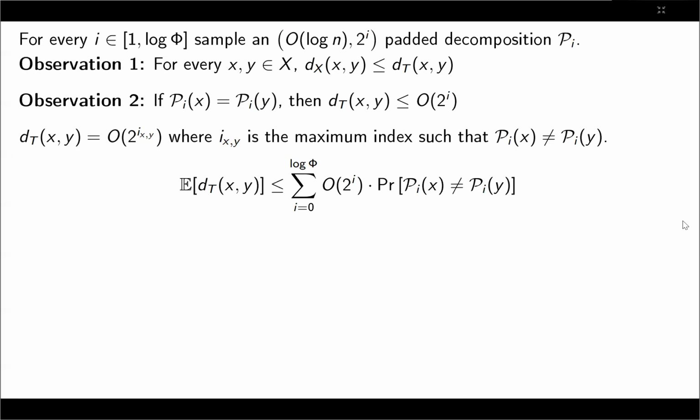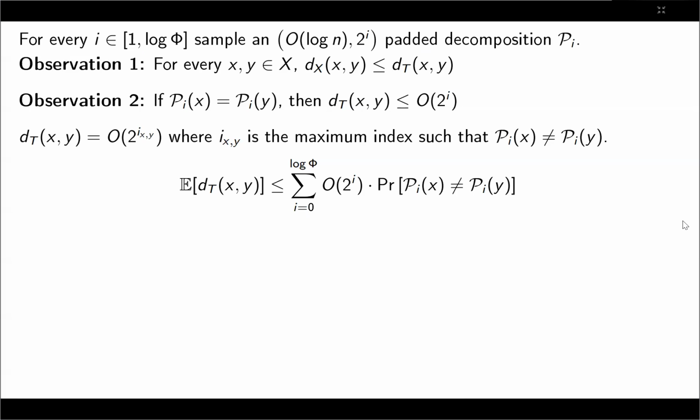And so here I go over all possible scales and say what's the probability that you're separated at scale i, and if this is the case, your distance will be 2 to the i. So actually it will be enough here to go over just the scale where they are separated, in this sense max instead of sum. It's not a big difference, and it's easier to analyze the sum. We'll go over a sum here. So now the distance is bounded by the sum over all the scales of what you will pay to separate at the scale, times the probability to be separated at this particular scale.